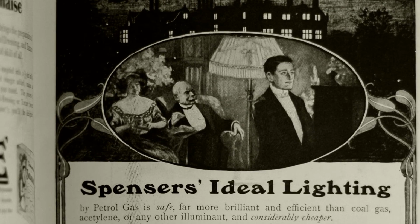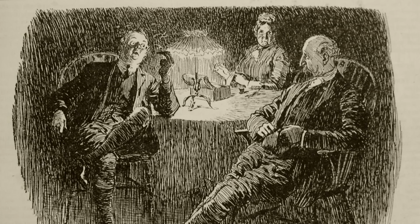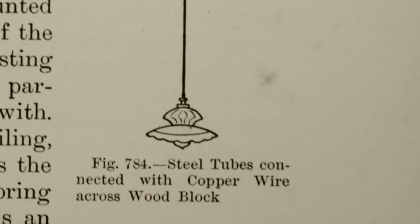And so gradually, Edwardian homes began to be lit by electricity. But it was a completely new, little understood force. And electricity cables were just that, naked, bare cables. One touch, and you could be electrocuted. In early cases, the cables weren't actually insulated at all. They used to just run through wooden runners, and then they'd just be bare, running around the properties.